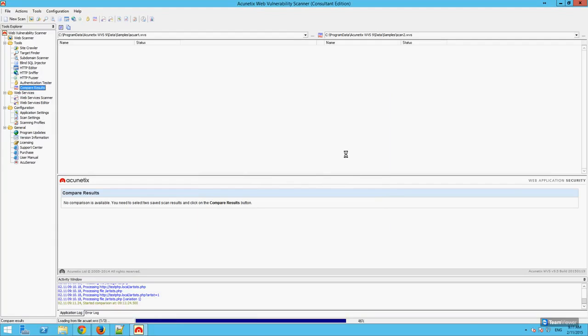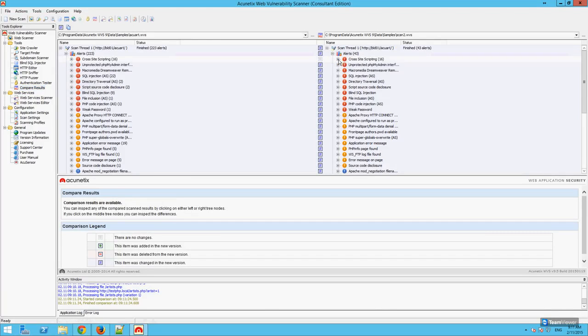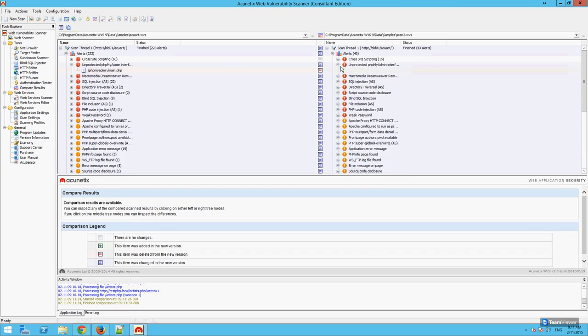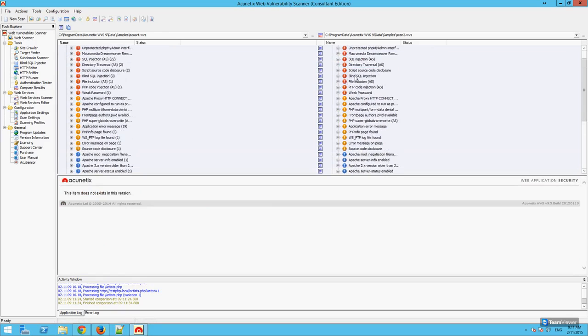And this is going to compare both results, and we can take a look at, in this case, I believe it's a before and after scan. So we can take a look at what has remained the same, what has been fixed after, and this is the same for every kind of vulnerability.